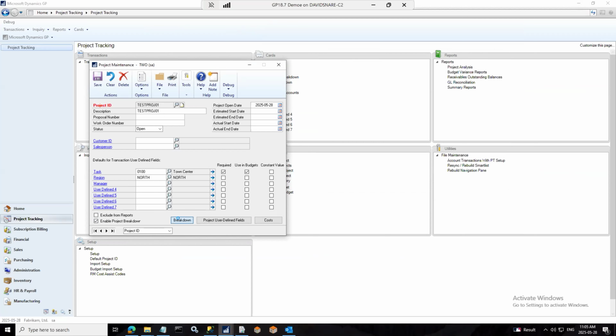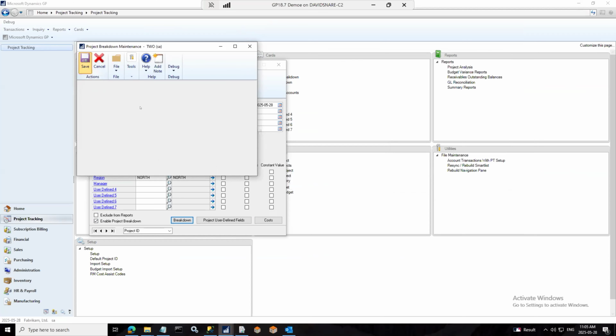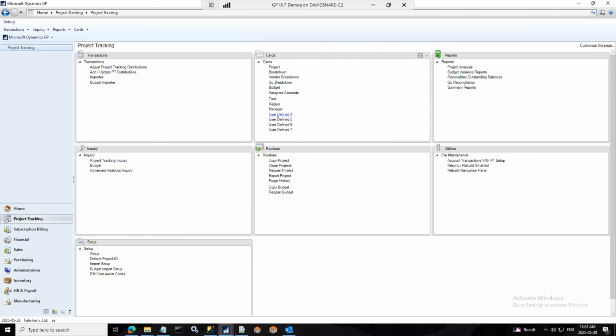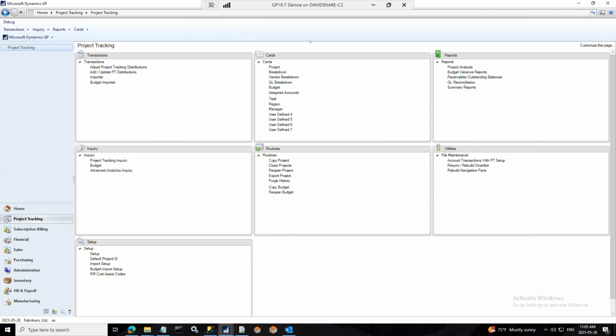I could do that same limiting at the project card for the breakdown codes as well. For the user-defined fields, it's a simple ID and description of the value that you would enter as part of your setups.